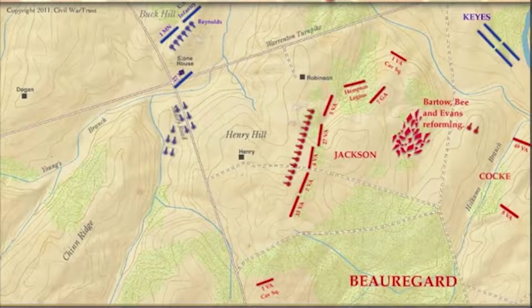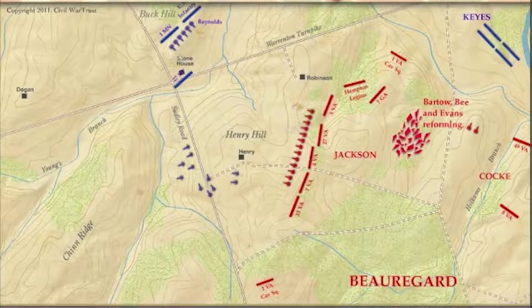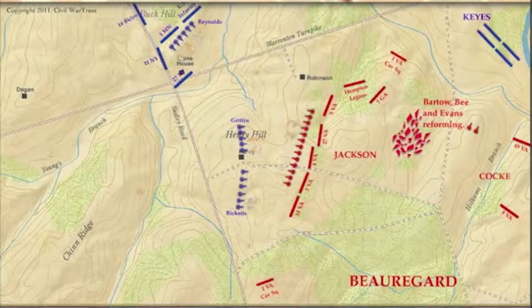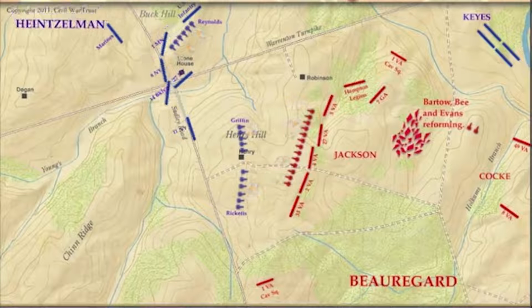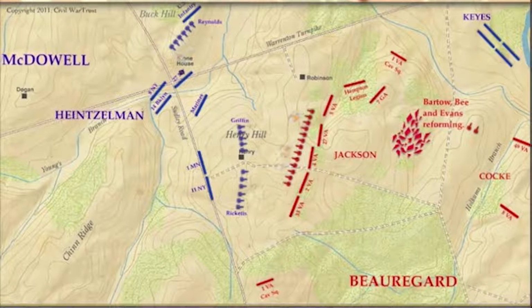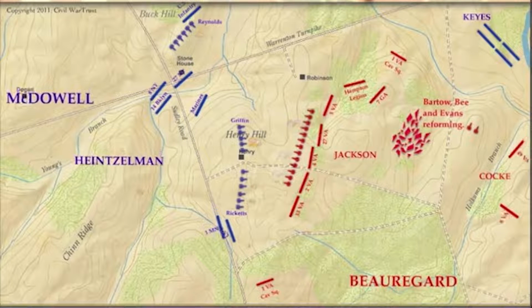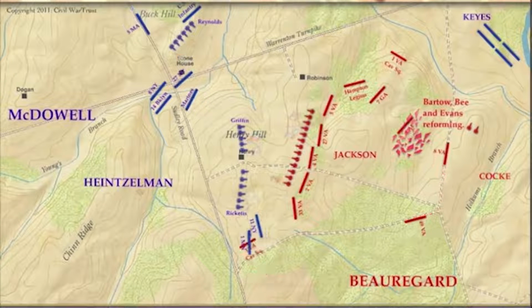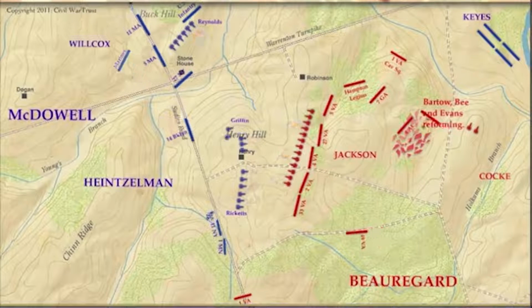11 cannons under Captains Charles Griffin and James Ricketts take position on both sides of the Henry House. This will be the focal point of the battle. The Confederate artillery is well positioned for the short-range fight, and they decimate the Union artillerymen and their battery horses. Union infantry support arrives, only to be pushed back by the Confederates, with Jeb Stuart's horsemen riding into their midst.